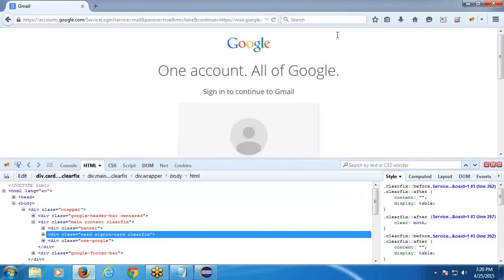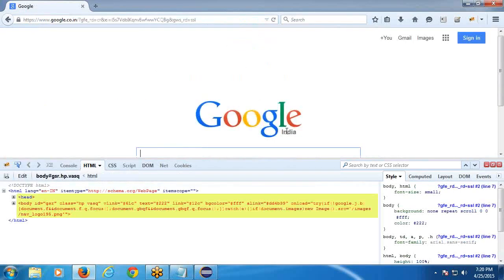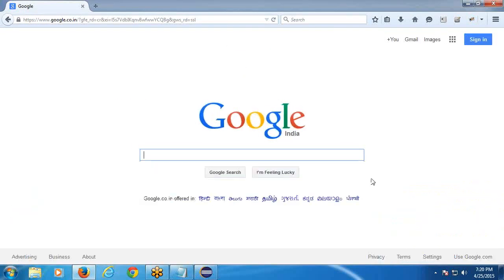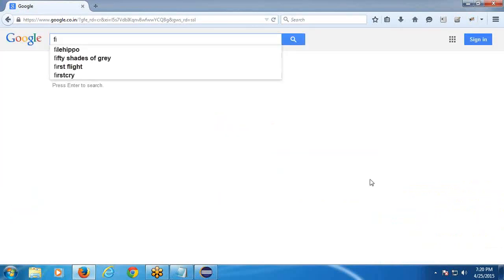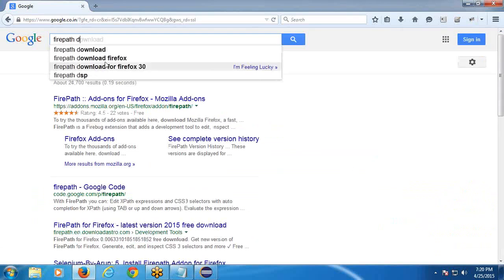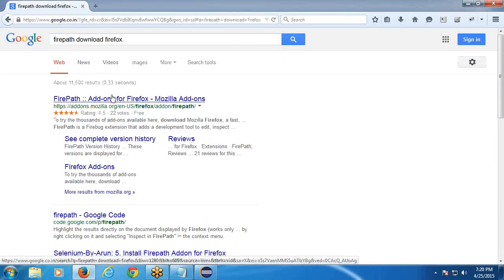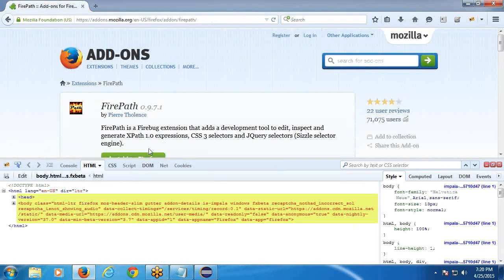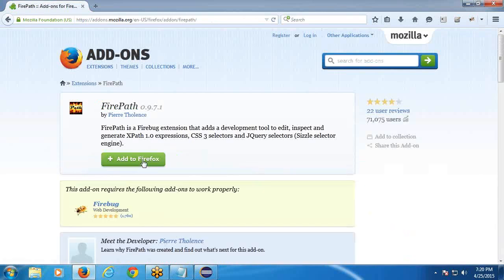Oh, mistakenly, I didn't install that one. Just a minute. What is the tool for getting XPath in Firefox? FirePath. FirePath add-on.